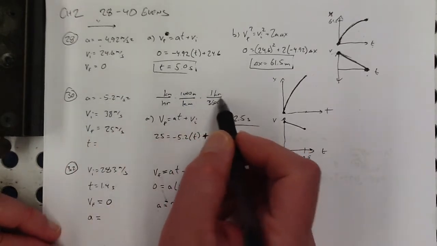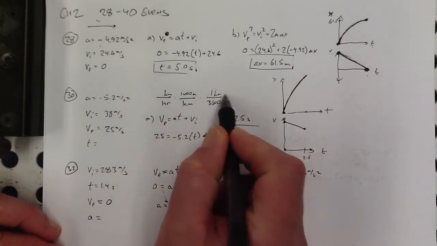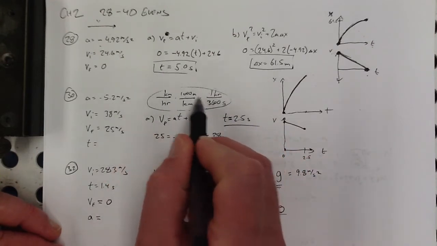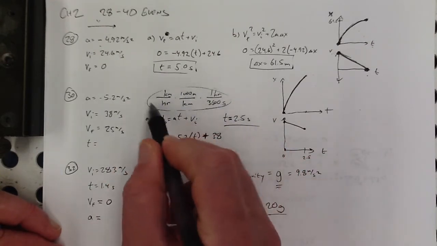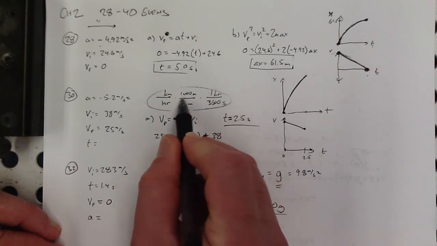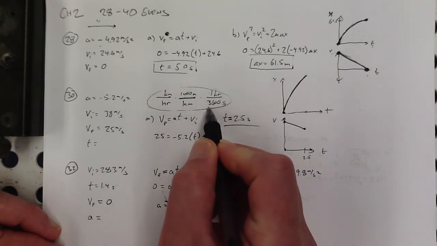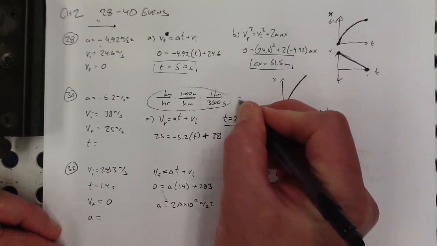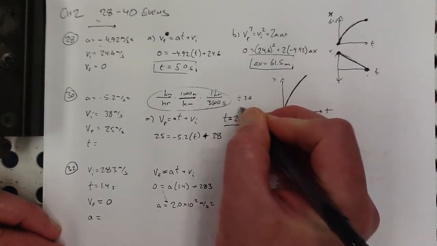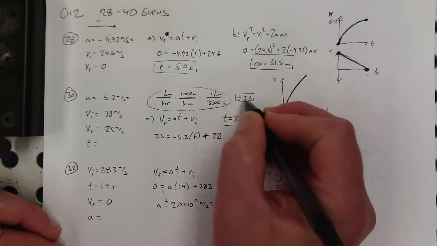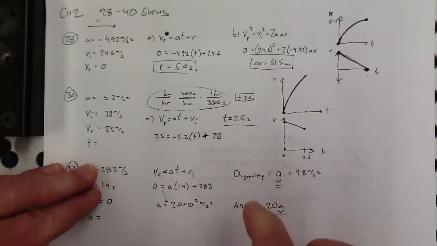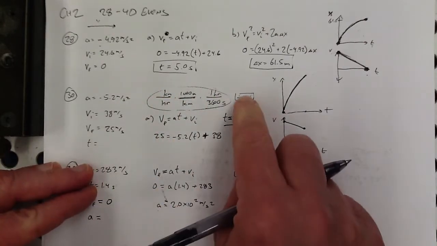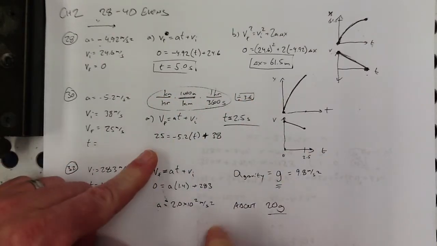I had to convert my kilometers per hour to meters per second, and realized I just kind of set up this generic conversion factor that I'm always going to have to multiply by 1,000, divide by 3,600, which is the same as dividing by 3.6. That's how you get from kilometers per hour to meters per second. You don't have to memorize that. You can always just set this up, but that's my little shortcut for doing that.